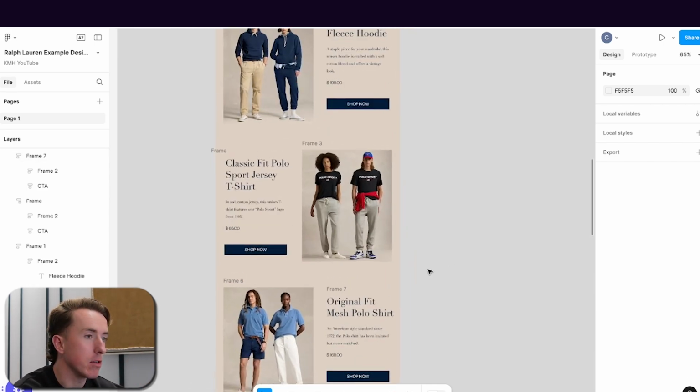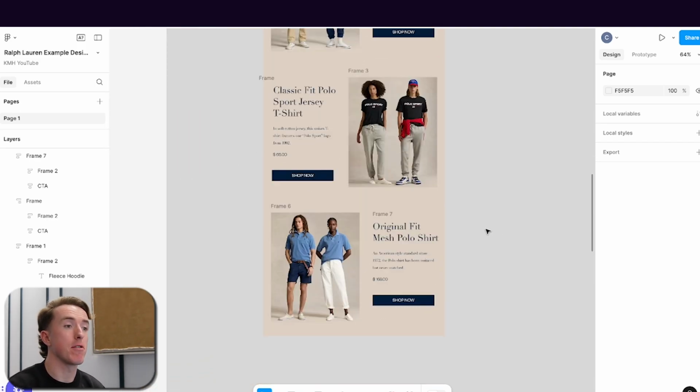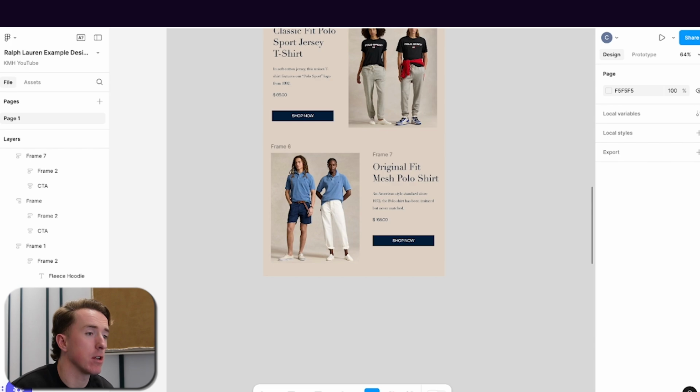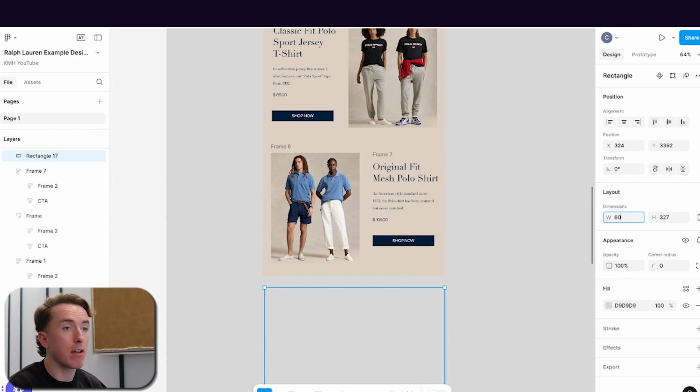But yeah, I think it looks pretty decent overall. The final thing that we're going to pull in right now is just one more text section. Well, yeah, we are going to pull in text, but I'm just going to put in one more rectangle here. I'm just going to put this once again at our famous 600 pixels wide.